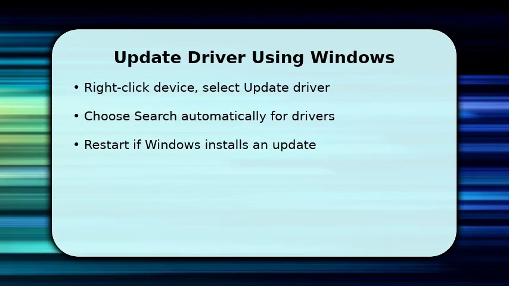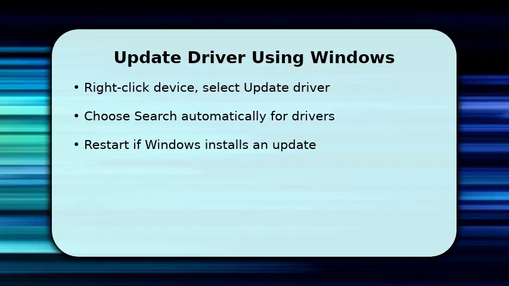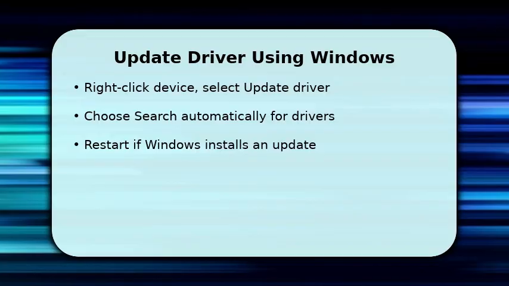Right-click the selected audio device and choose Update Driver to begin. This lets Windows search online for a compatible driver. Select Search automatically for drivers, so Windows will compare versions and fetch the manufacturer-signed package if available. If Windows reports a newer driver installed, go ahead and restart your PC to complete the replacement.